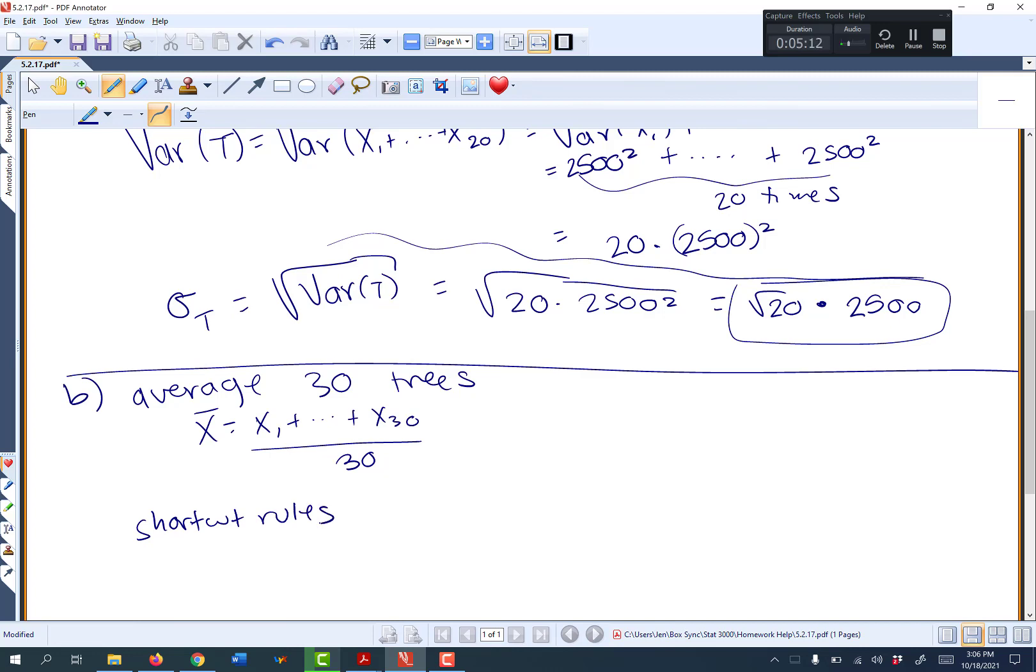Or what we can do is the average comes up so often that we have shortcut rules. Because again, we use this over and over and over again. So the expected value of x bar is just going to be equal to mu, which was the original population mean. So our original mean is that 63,400. And the standard deviation for x bar is always going to be equal to the standard deviation over the square root of n. So this is the original population standard deviation over square root of the sample size. So we just do 2500 over the square root of 30. These shortcut rules are used so often we can just memorize them. If you didn't want to do it, you could go back to 2.6 and figure out how to use these rules again.